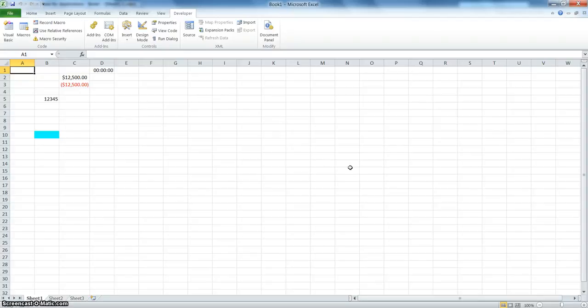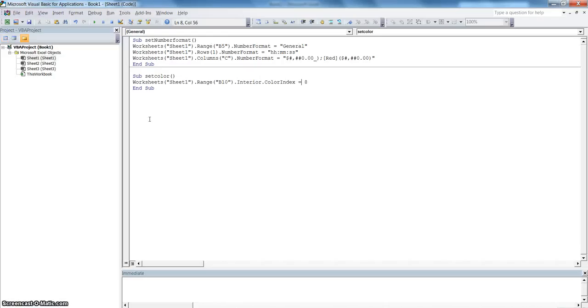So this way we can write a macro to change the background color of the cell. Now we'll be seeing how to place the borders into the cell. For that, go back to the Visual Basic Editor, and here we will be writing one more subroutine to place the borders onto the cell. Sub PlaceBorders.